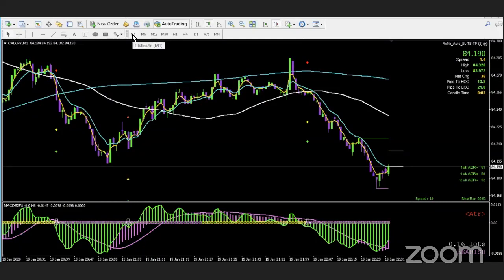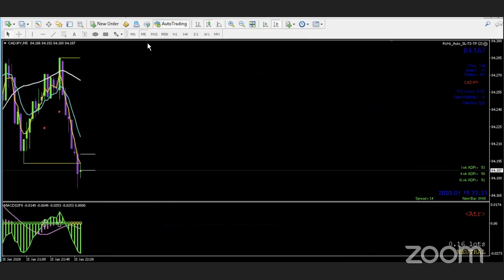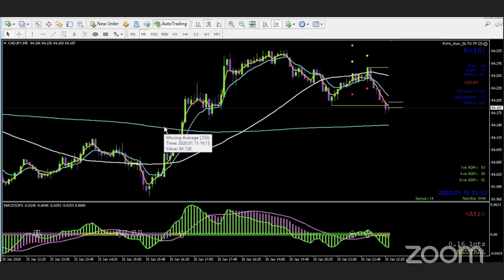Again, this is a 1 minute chart, and this strategy would work on any time frame, knowing that this data is going to pull from the time frame above it. So you would do the same thing if you wanted a slightly faster time frame. Just go to the 5 minute. I'd probably take this off. Well, you can even leave that actually. So you would see that, okay, this is going to give you all the entries, and now we're in the right direction. And there you go. You'll see kind of where it lines up.